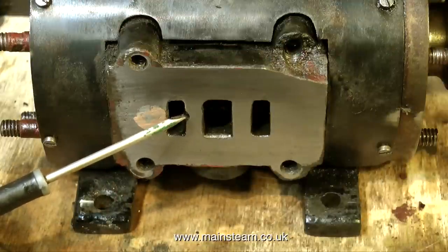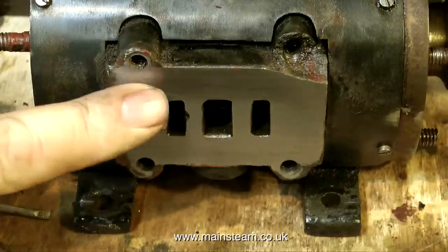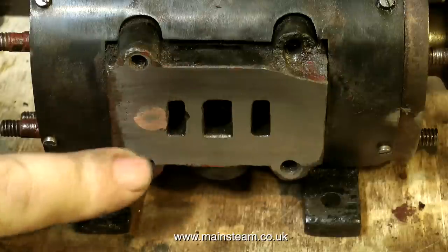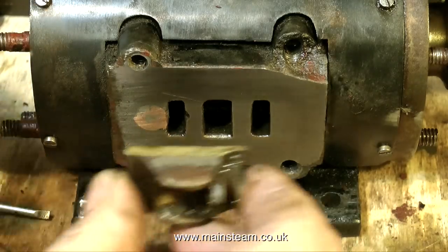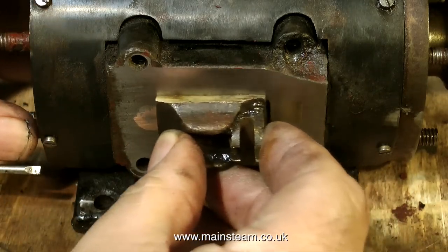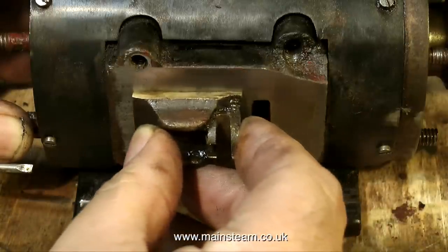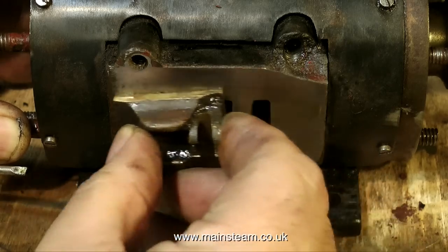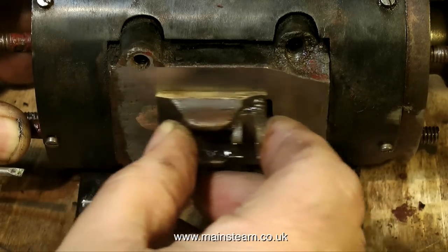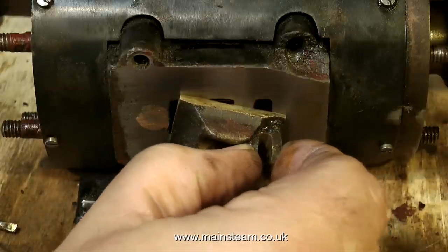The improved finish on the port face shows a couple of problems. When they were drilling the ports from the end of the cylinder to the actual block, the drill wandered about — not only did it wander initially through the port face and has been plugged, but on the second attempt the drill caught the edge of the port. Having said all that, it is a very smooth repair, and the slide valve happily slides over the whole thing, so this is not going to be a problem at all. I really have seen engines that are made far worse than this one. It poses the same old question: how far does one go with the renovation? Keep watching the series and you'll see how it comes out in the end.